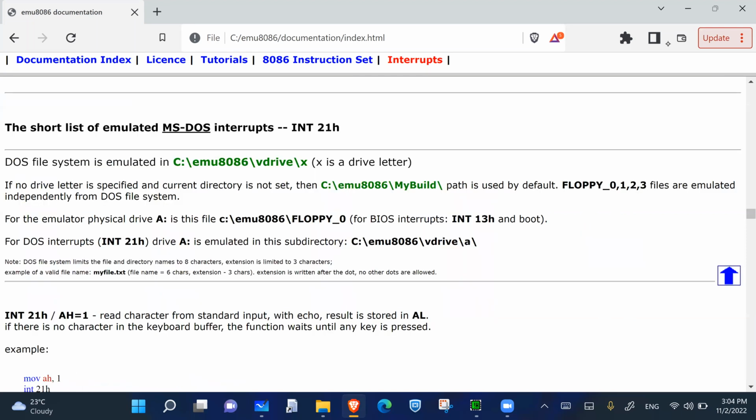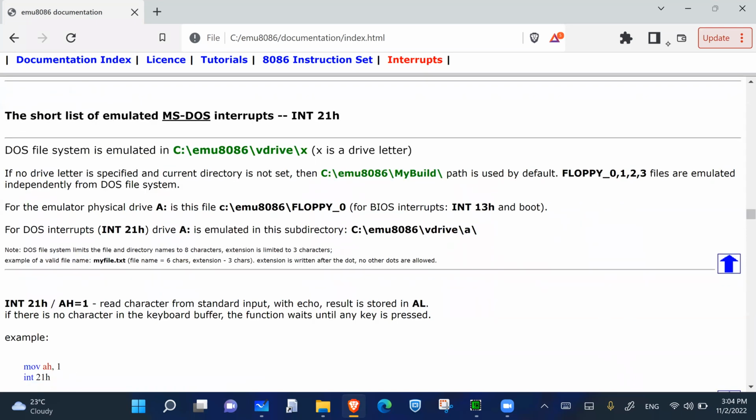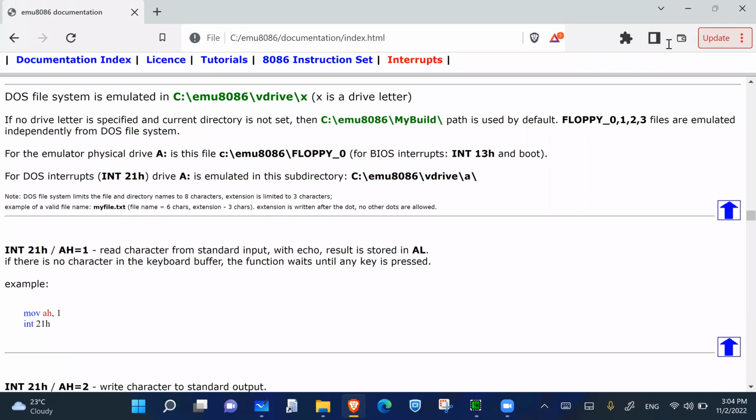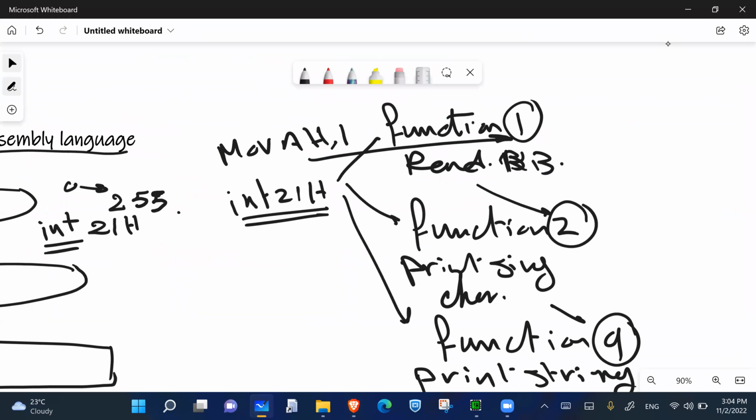If we look at 21, function 1, that means AH is equal to 1. It reads a character from the standard input, which is the keyboard. An example: move AH, comma 1 and interrupt 21. When you read from the keyboard, what will be returned? It will be the ASCII code of the pressed key. This way, you can know which character is pressed, either an alphabet or a number or a space, backspace, whatever.